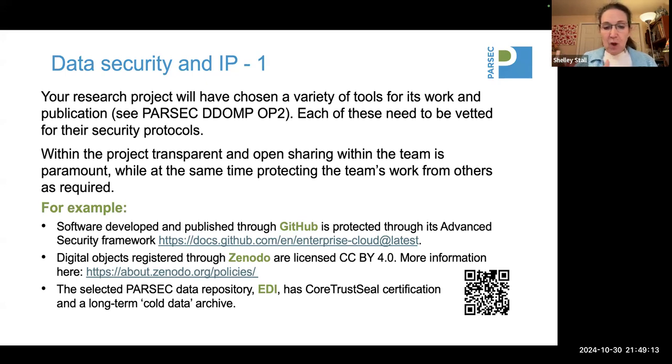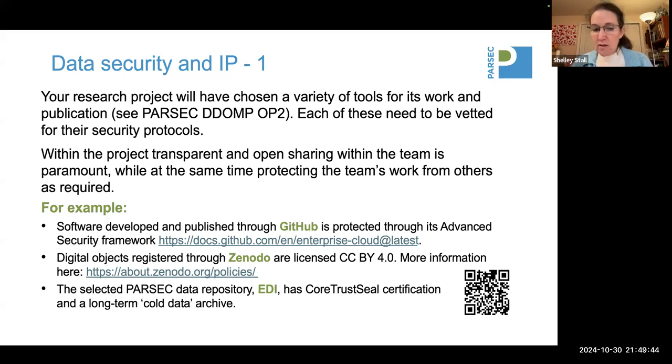in place. Okay. Zenodo, their default license is CC BY 4.0, which requires attribution, and this is an international license. It doesn't work well with software though. CC BY is for data. So if you're preserving software in Zenodo, take the time to go through their policies for software and make sure you get that correct. Other text digital objects, it's fine.